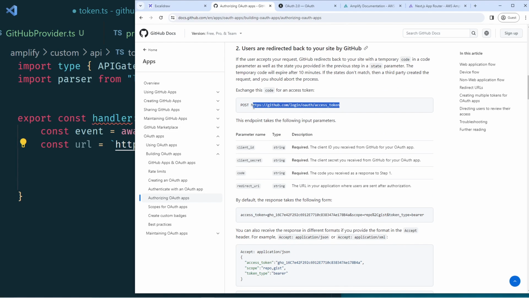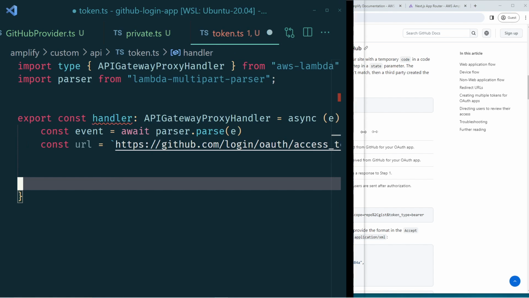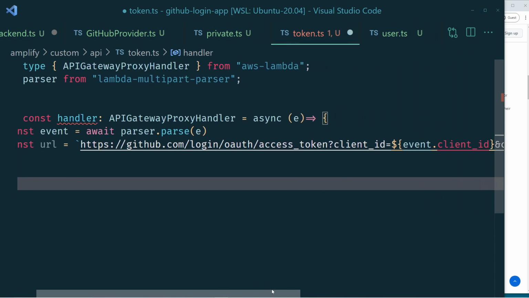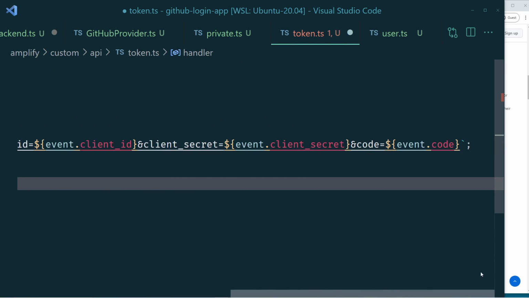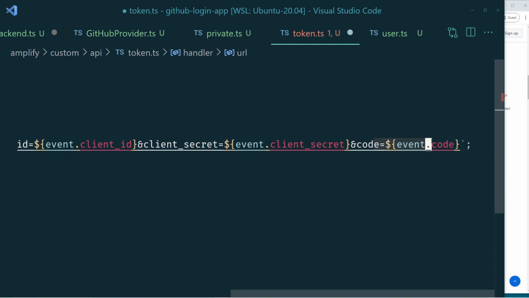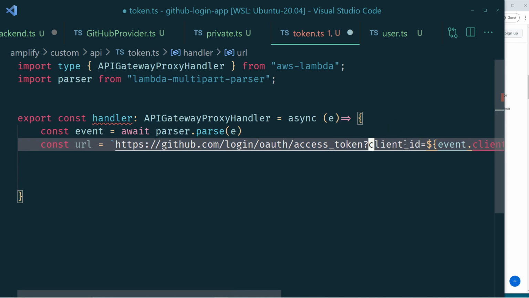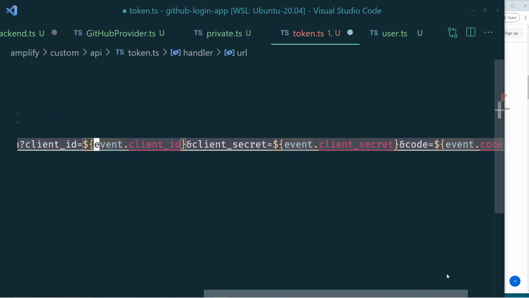So this is going to be the Lambda function that grabs the access token. And we need to pass in a few things to make this work. We're going to pass in the client ID, the client secret, and most importantly, the code. So we'll need to make sure that this Lambda function basically sends us this code. Otherwise, this won't work. And remember, the client ID and client secret we already have.